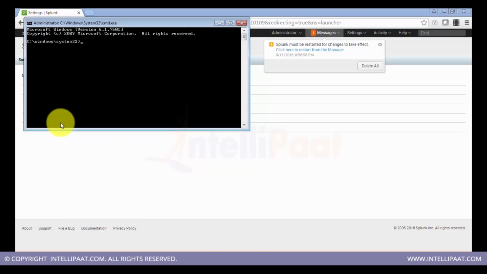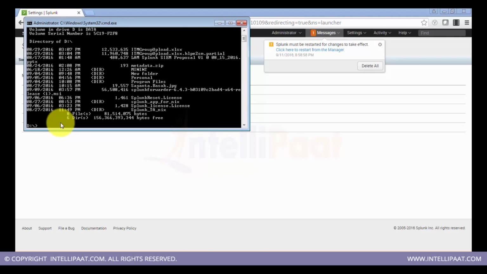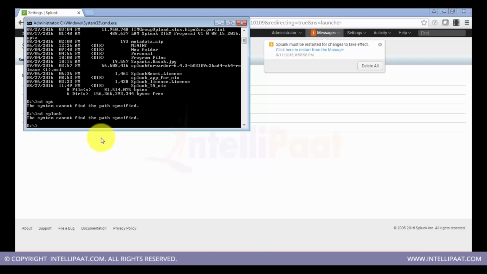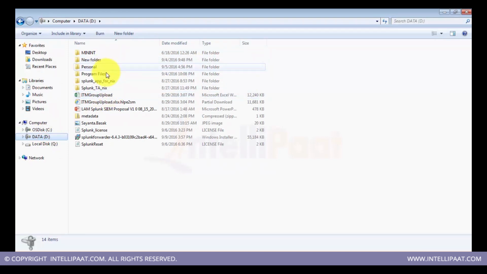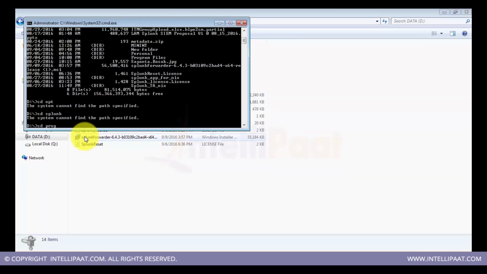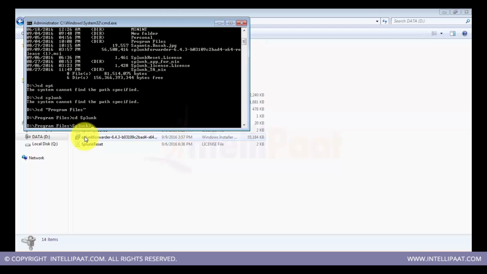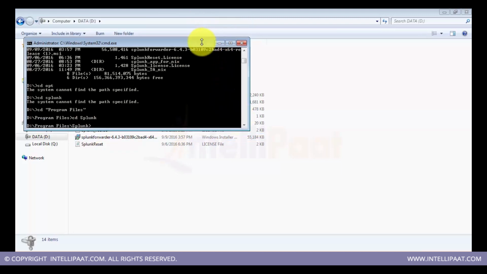You can always start it as an administrator. So you need to go to the Splunk home path and do the restart. As you know, it's in the D drive, the Splunk directory. So in the D drive, you go to Splunk, we have to go to opt. Yes, so cd Splunk it should be. Okay, it's not found. It should be there in the D drive. Okay, yes, it's in Program Files, I just recollected. And then you have to go for Splunk. I had other folders which got me mingled. So now we're in the Splunk home path, that is the D Program Files Splunk.